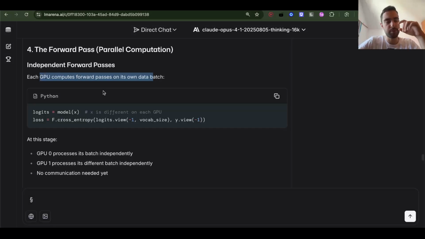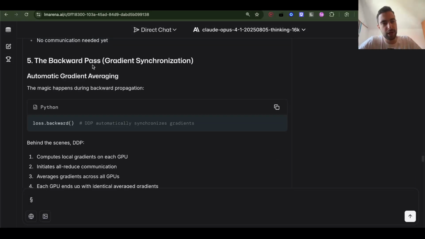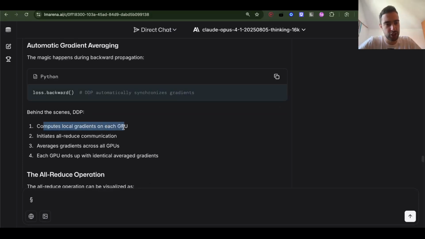Each GPU will compute its own forward pass, no communication yet. And then backward pass with gradient synchronization, so automatic gradient averaging. The magic happens during backward propagation. Loss.backward, DDP automatically synchronizes gradients. Behind the scenes, DDP computes local gradients on each GPU, initiates all-reduce communication, averages gradients across all GPUs.